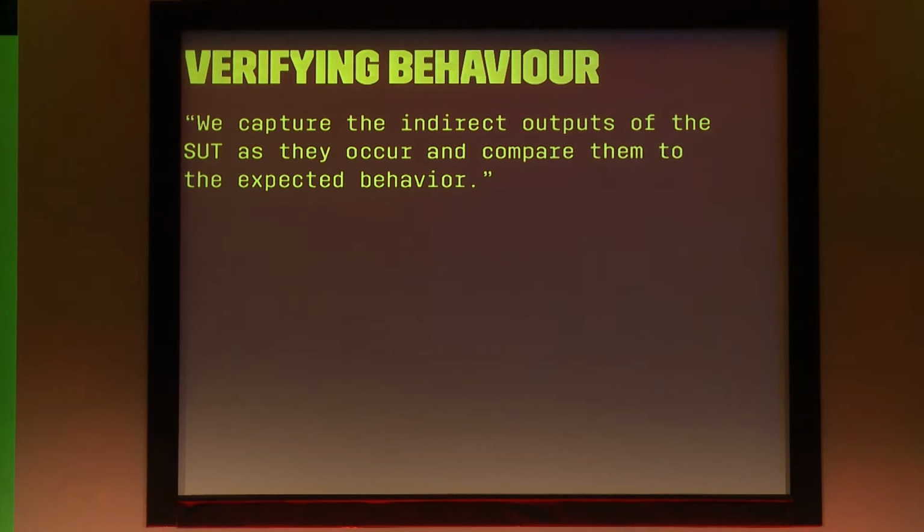So my personal favorite, verifying behavior, is when we're checking those indirect outputs of the SUT. So we're testing from inside the SUT using mocks and spies. And its intended use is as a design methodology, first and foremost. The actual tests are an artifact that come out. The verification is something that comes out of the process.